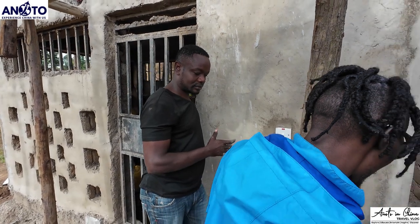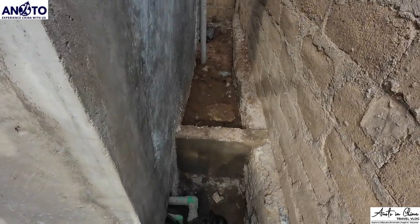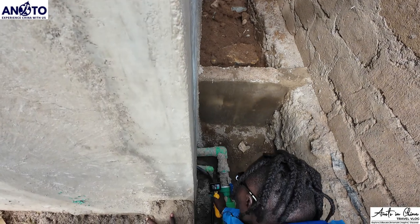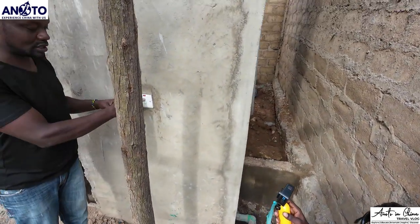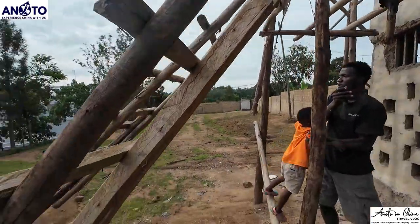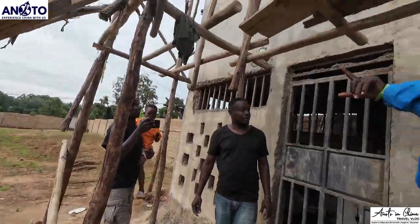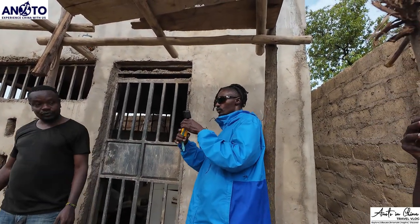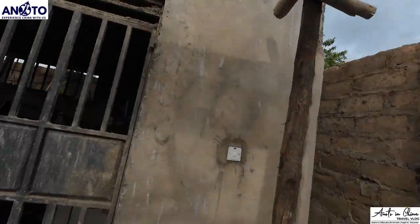This is the main bulk, a two inch bulk hook. It's actually a serious one. And this black cable is for the switches and pump. That is the cable of this water pump right here. The switch for the other one is in the other house, and this one is here. So guys, we have two systems right now. Two wells.